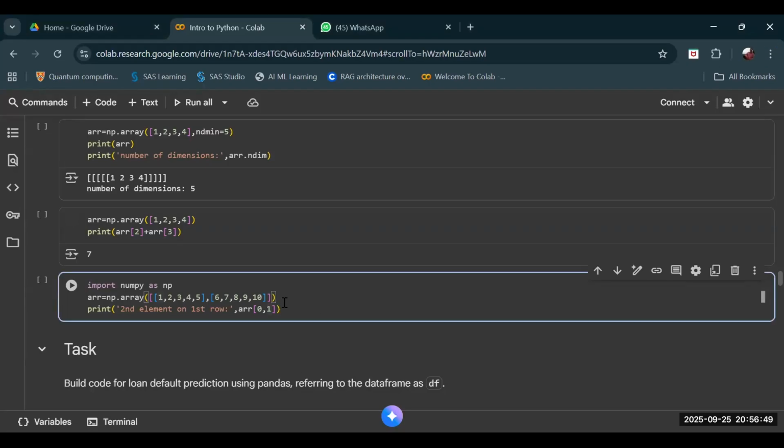So here this array is how many dimensions, Raghav? Here are two dimensions, sir. Yes. So it will be having rows and columns. Okay. So now I need to access the second element on the first row. Sir, 1 to 5 is a row, sir. 6 to 10 is column, sir.